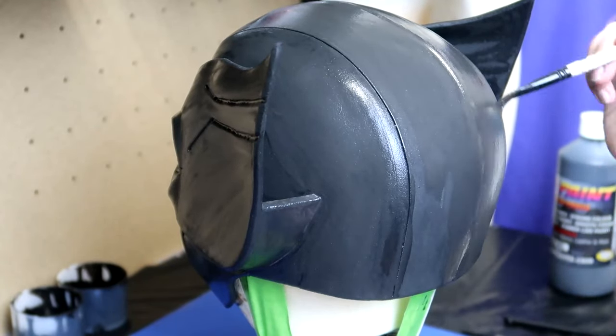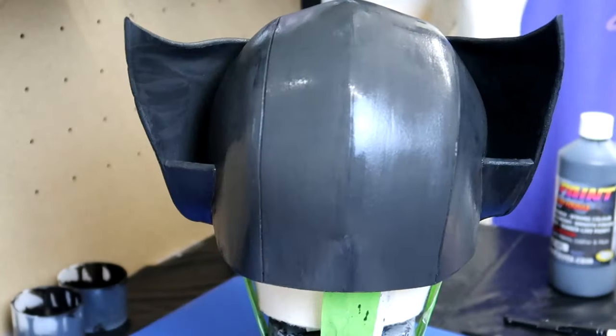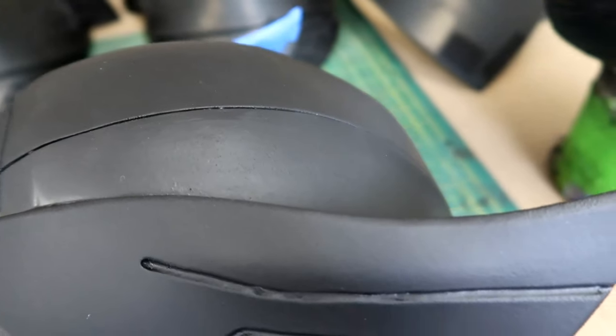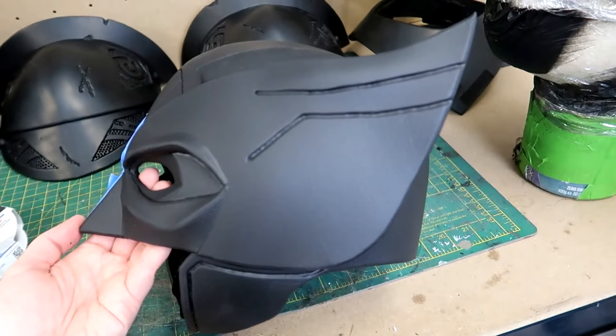So once I'd brushed on two layers, I then sprayed on three layers through my airbrush. I left it for about 15 minutes to dry between each layer, but you can speed this up with a hairdryer. This is how it looked once it was completely dry, and you can see how smooth this has gone on. I didn't do anything else to it, no sanding, no buffing, nothing.